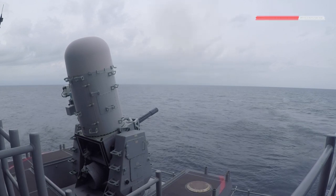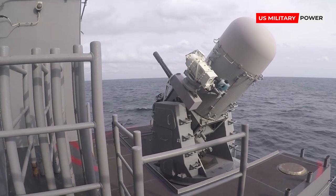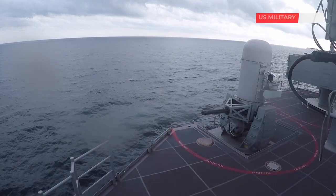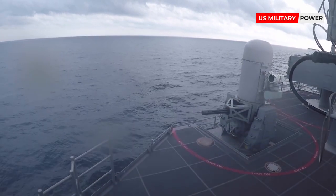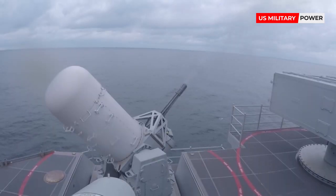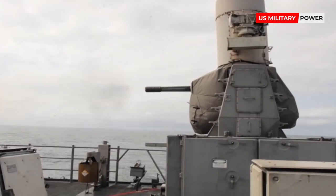The Phalanx has been a mainstay self-defense system aboard nearly every class of ship since the late 70s. It was originally designed to defend against low-altitude anti-ship cruise missiles, or ASCMs. As anti-ship cruise missiles became more complex in maneuvers and ability to be detected, and warfare areas moved from open ocean to littoral environments, CIWS has evolved to meet the threat.